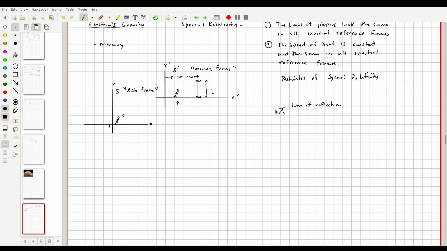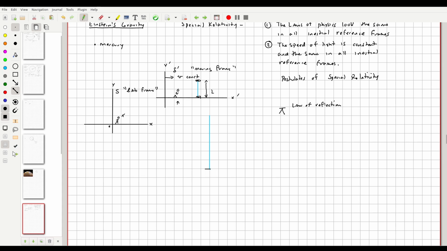And the law of reflection says that the incoming angle and the exiting angle, we say the angle of incidence and the angle of reflection, they're the same. So for the person here who is at rest with this little experiment, but is moving by this person right here, if you were to ask them, hey man, what path do you see light take whenever it bounces between the mirrors? Well, he's going to say, duh, I see this.